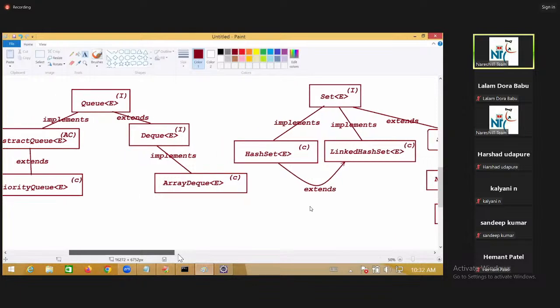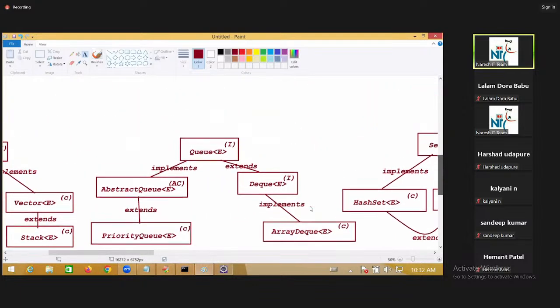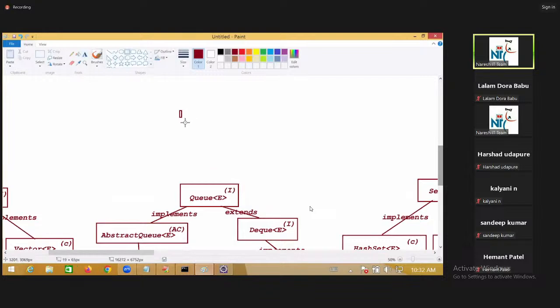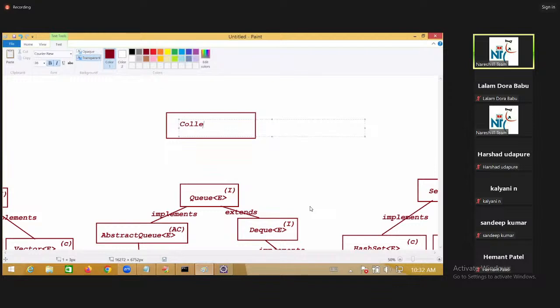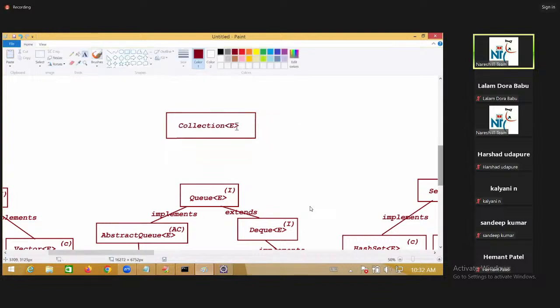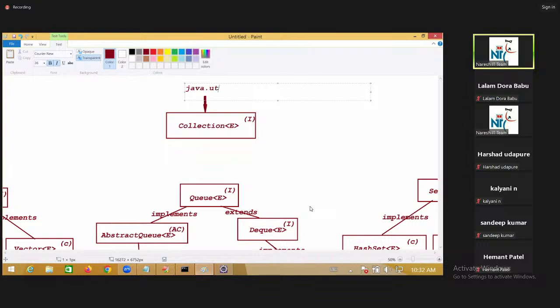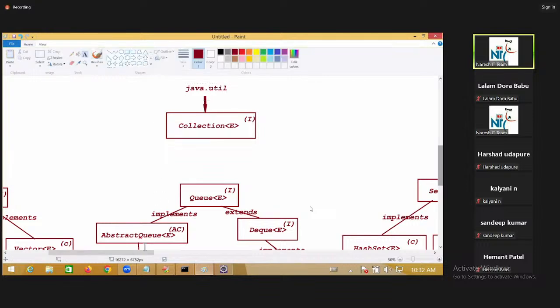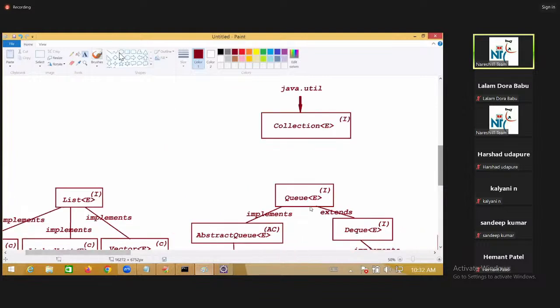Now all these three will be under Collection, one interface coming from java.util. This Collection extends here.